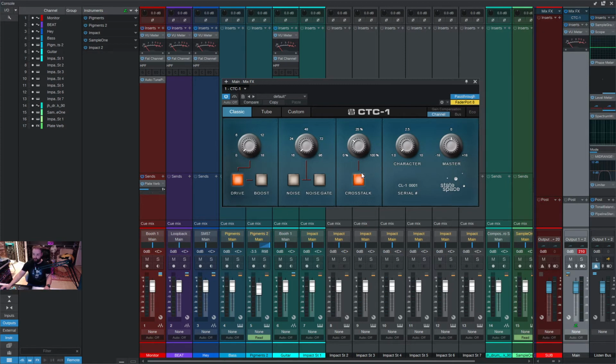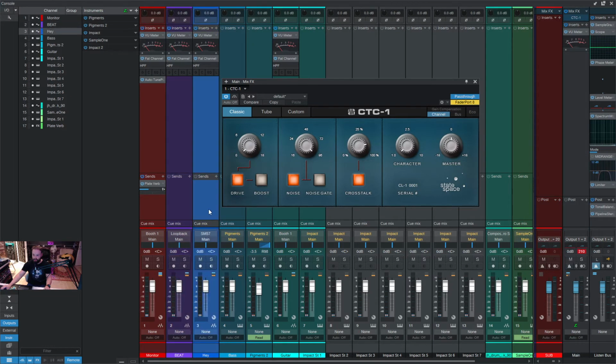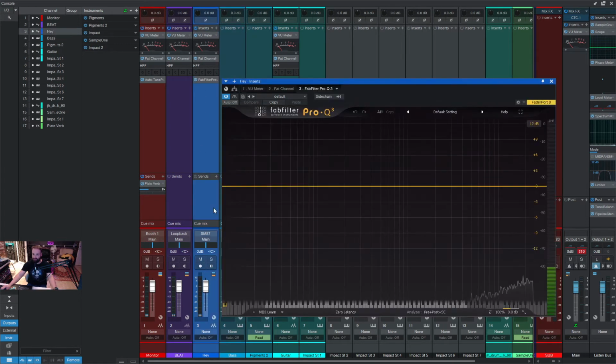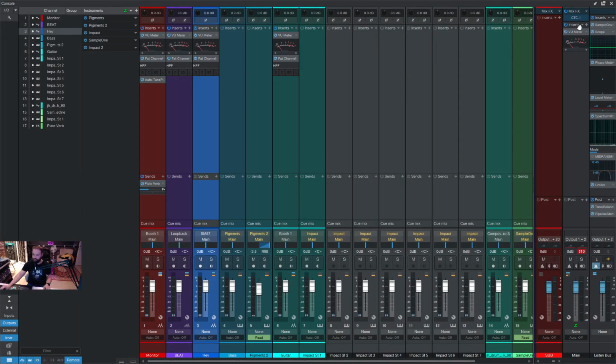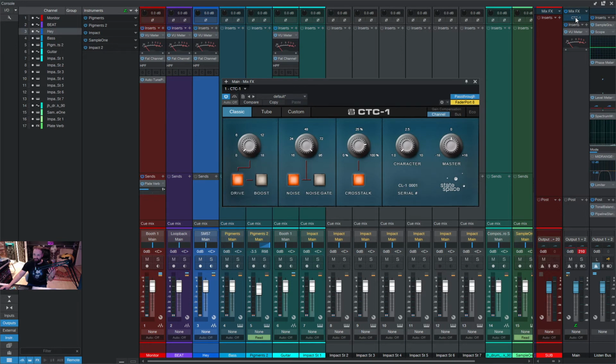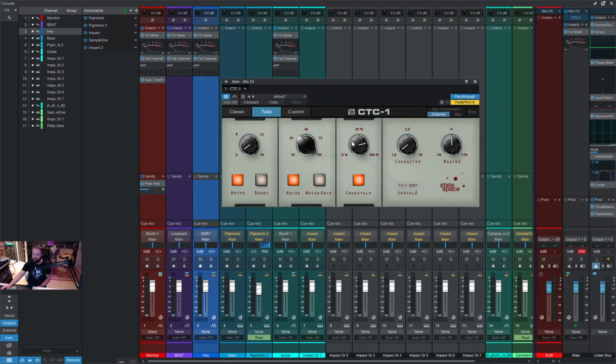So if I turn on crosstalk and noise here, you can see all the different channels of the mixer got a little bit of noise on them. Now if I load a FabFilter, you can see noise, and it's on every single channel, so it builds up. It's to emulate a real console.